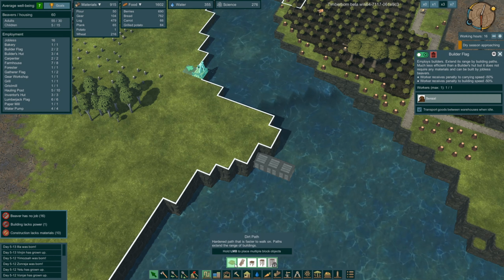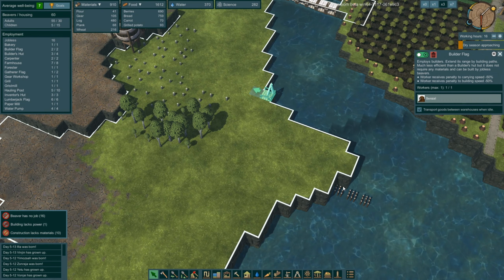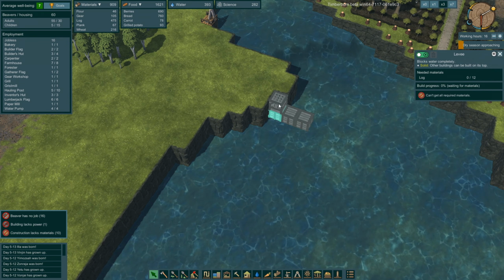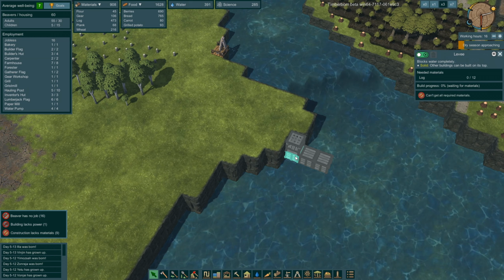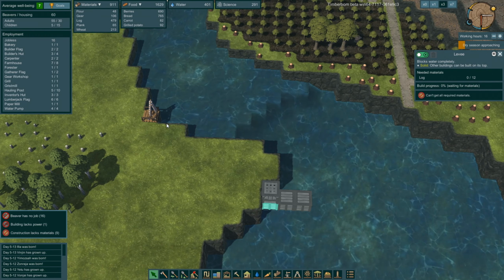I doubt it. I'm going to drop one down here just while we're thinking this through. In fact, there's no water flowing through there. But anyway, I'll drop that down and just see if he can get to that. Did that actually work? Did that actually place? Because I don't see it. Yeah, it's there. Okay, now this one says just waiting on materials. This one says can't get all the materials. I don't know.